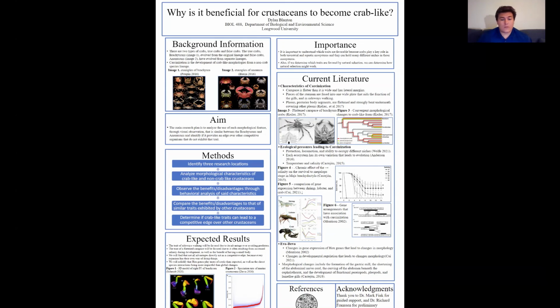And I also think that we'll find the species interactions on an ecosystem or community level to be more important than the global changes that are occurring. So I don't think that sea level rise would have as much of an impact as a food source disappearing on a factor leading towards carcinization.